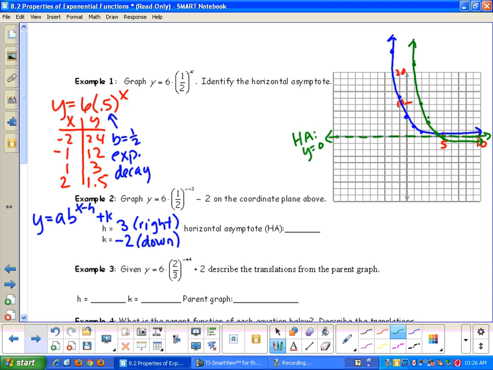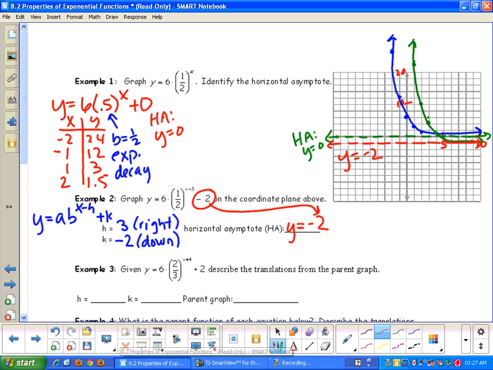And for this graph that we have now, if I moved it down 2, that changes my horizontal asymptote. So if it was at y equals 0, now my horizontal asymptote is right here, y equals negative 2. So we actually moved everything down. So the horizontal asymptote is a line, y equals negative 2. So basically, whatever this number is on the outside, that's going to correspond to your horizontal asymptote. So for the graph above, really it's plus 0, so that's why our horizontal asymptote is y equals 0. So that's nice that it helps us figure out our horizontal asymptote.